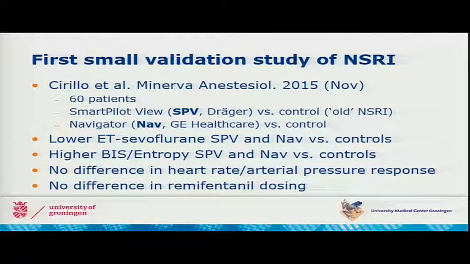Although this is not a validation of our triple interaction model because it wasn't used, it does show that a monitor that includes interaction modeling as a clinical decision tool may result in a more balanced anesthesia, which, along with the good prediction probability that we found in our initial validations, is promising for the use of NSRI in clinical practice.